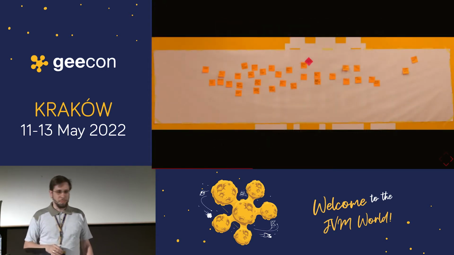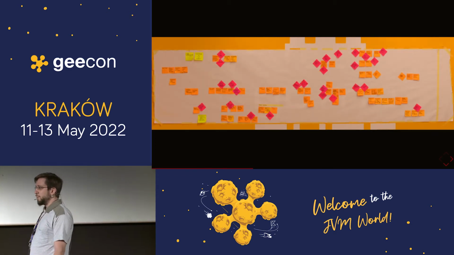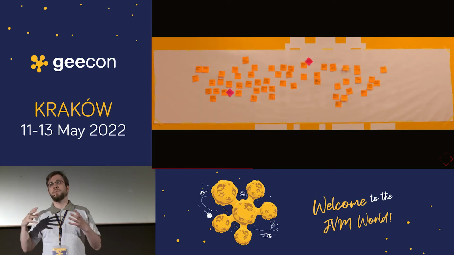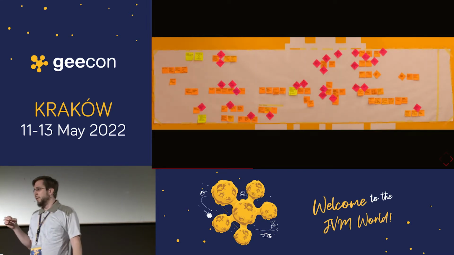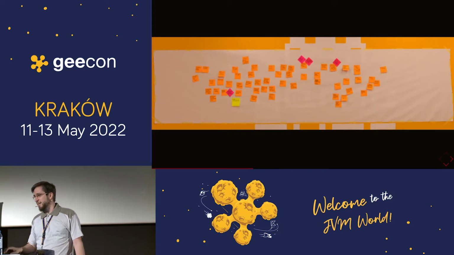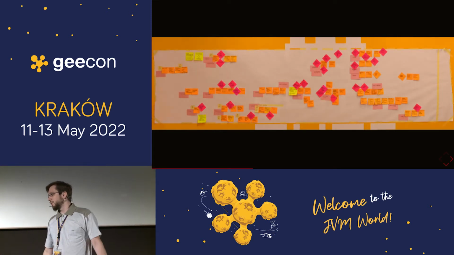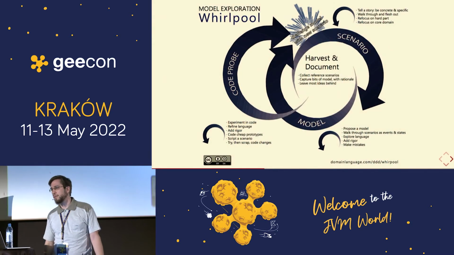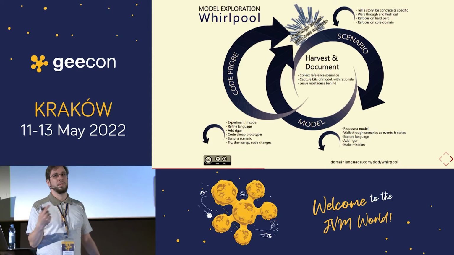What are the problems with event storming? Especially recently, in the pandemic restriction times, the problem was that event storming requires people to fit into one room, to meet in person and to put all the events with these orange cards on the wall. And the problem with that was that people couldn't meet in person. So that was the big issue. So thanks to that, people reinvented, in my eyes, the older techniques to get requirements from the business, from domain experts. And one of the techniques is, for instance, the modeling whirlpool, which is rather focused on having some scenarios.